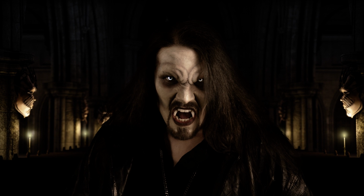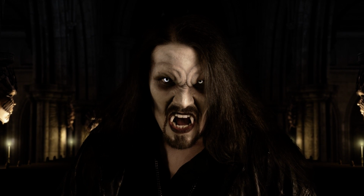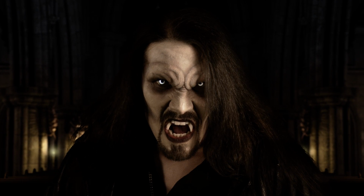Complete your vampire character by adding a pair of the Lestat contact lenses and a set of the Scarecrow Saber Fangs. Stage blood or blood gel is also a nice finishing touch.